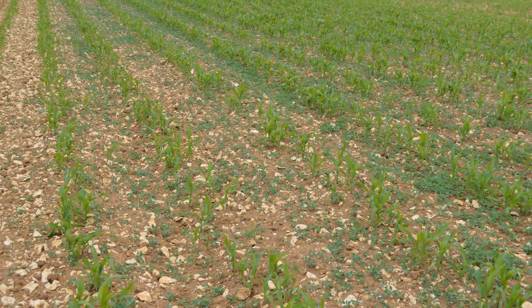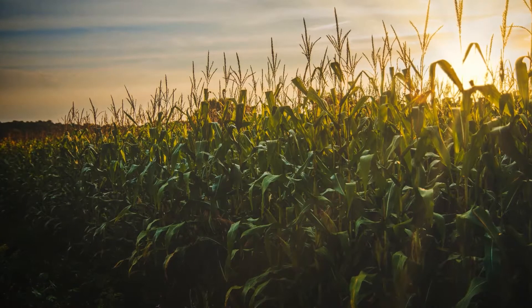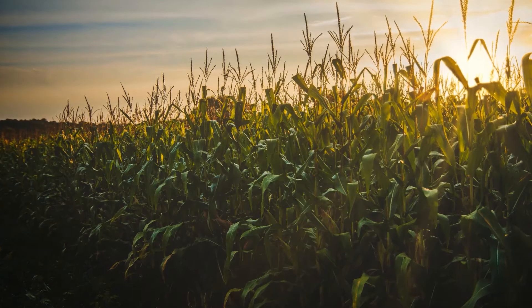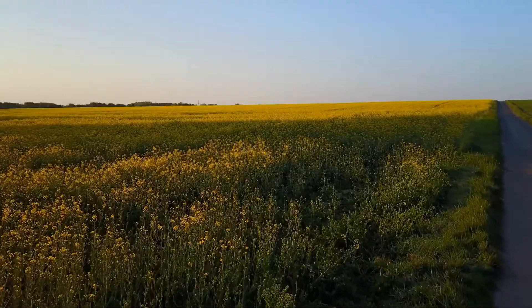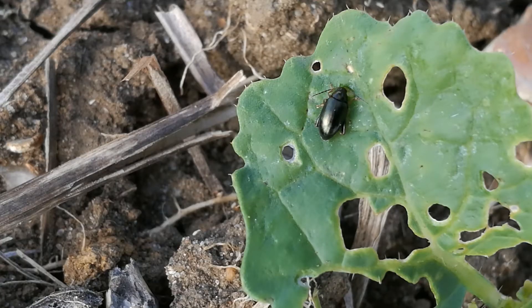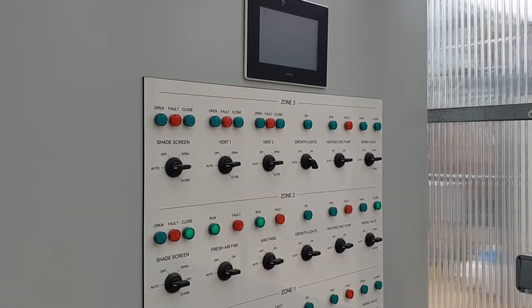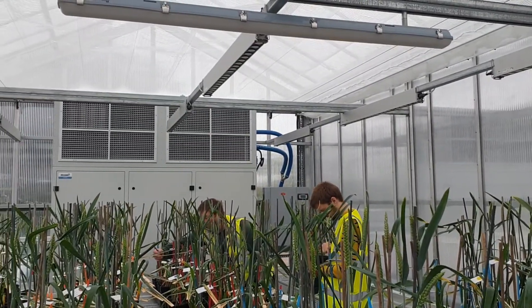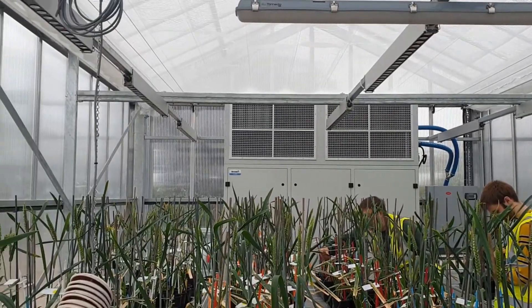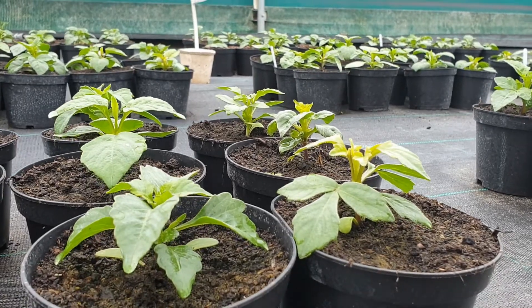We were already working on international crops such as soya and maize. We can now do that at home and inoculate with their pests and diseases. As farmers know well, disease and pest levels vary year to year. With our new glasshouse adding the ability to control temperature, humidity and watering, we have further increased reliability to get results on local crops both in and out of season and under conditions more likely to occur as our climate changes. This is already enabling us to deliver further essential research in areas of global pathology and entomology.